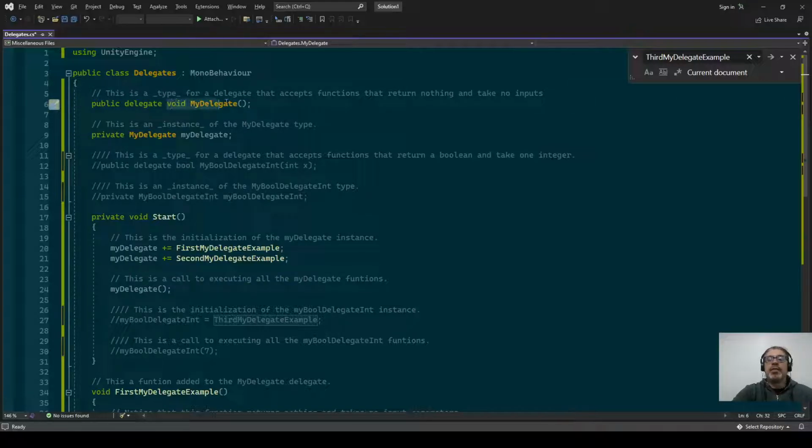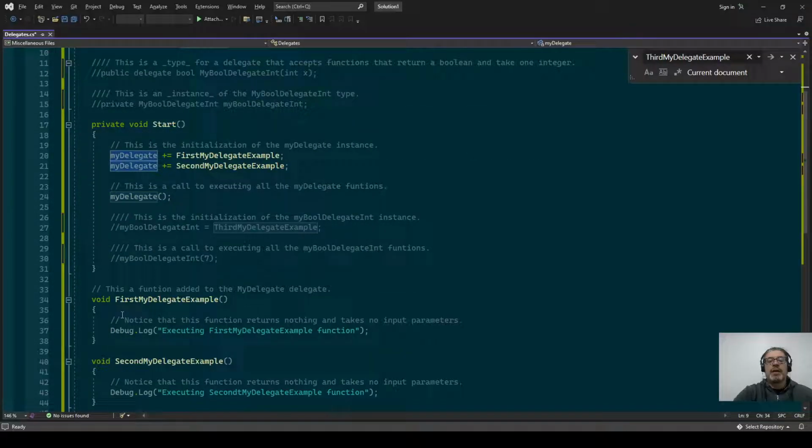Now, this overall is a signature, but the name of it, the token in the middle, right, the name, is actually the one we use to instantiate that delegate. So my delegate becomes a list of functions that have this signature. That's all there is to it. So first I say public delegate with a signature of a certain kind, and then the name of that function signature is used to instantiate a delegate. That is nothing else than a list of functions that have the signature.